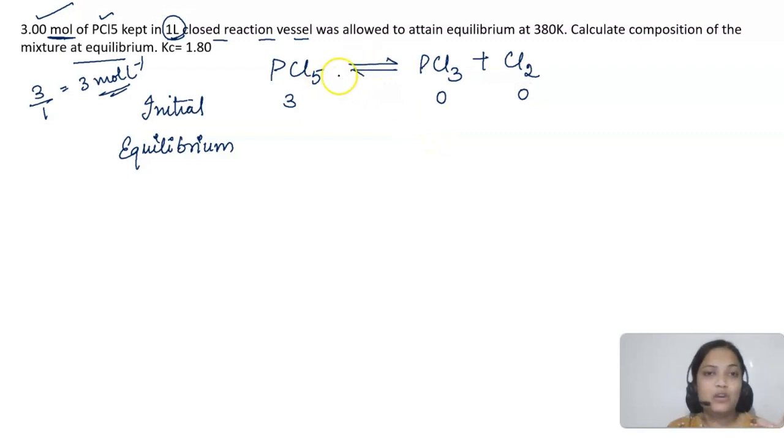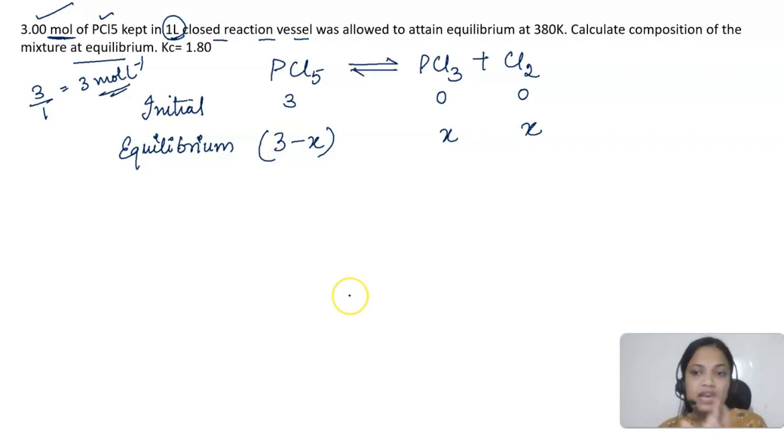Now you see कि equal moles है, 1 moles ही है. So let's say if at equilibrium we are having x moles of PCl3, तो x moles of chlorine ही होगा. Means how much PCl5 has decomposed? तो PCl5 कितना बचेगा? It will be 3 minus x, right? So 3 minus x बचा क्योंकि उसमें से x moles, x concentration, that has been decomposed. Okay, उतना decomposition अभी हो चुका है. So at equilibrium we are having 3 minus x, x and x.